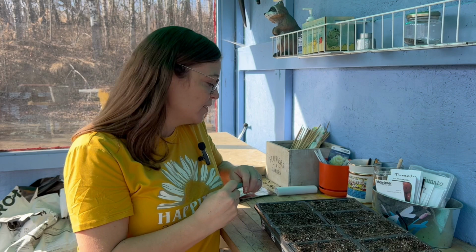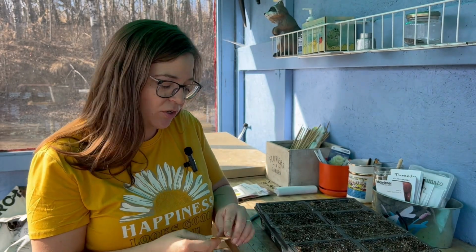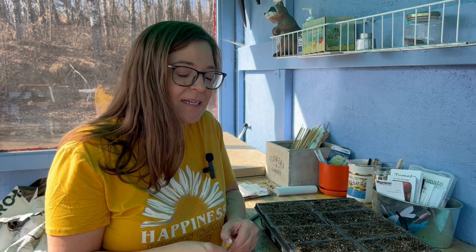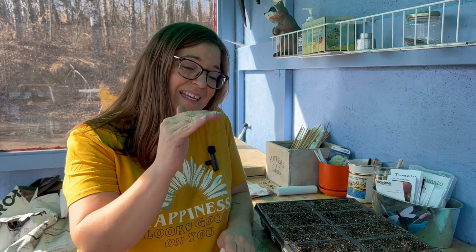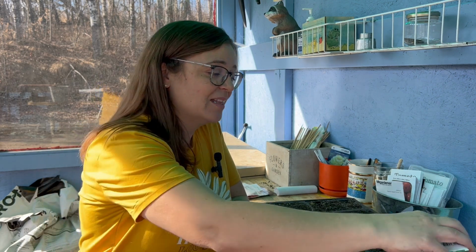That's the Gobstopper there. Last but not least for the cherry tomatoes is the Tiny Tim. This I have been growing since I started growing tomatoes. It is my every year I grow it. Love this tomato. It is tiny. It goes 12 to 18 inches, but sometimes you have to stake it because it is so prolific. These are like the little tomato that could, small but mighty.